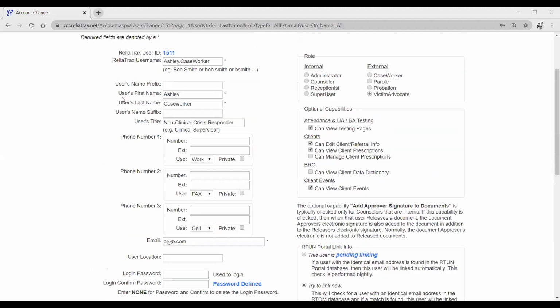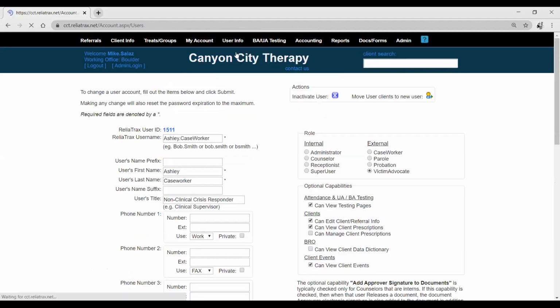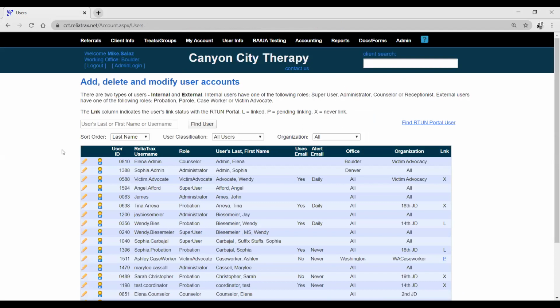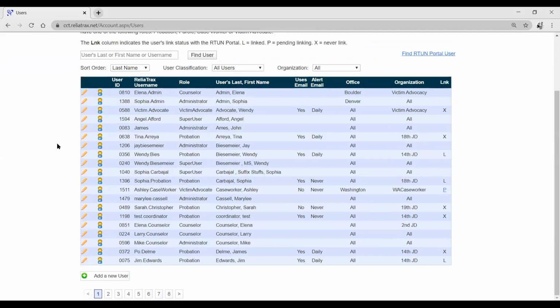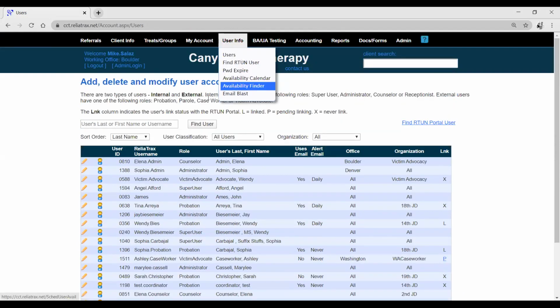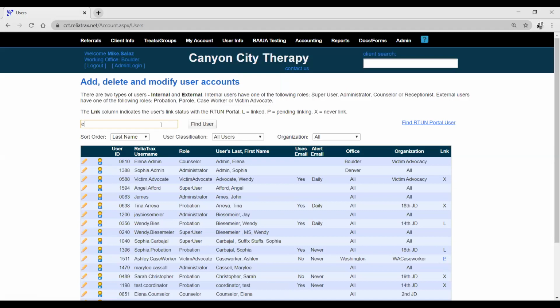All right. I'm going to just backtrack then because it doesn't sound like anybody heard me. So if you need to request a change to a probation officer who is already in the portal, you can come here to user info users and you can pull up their accounts by typing the name.